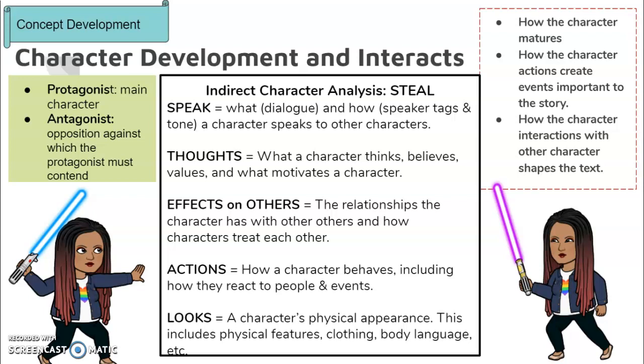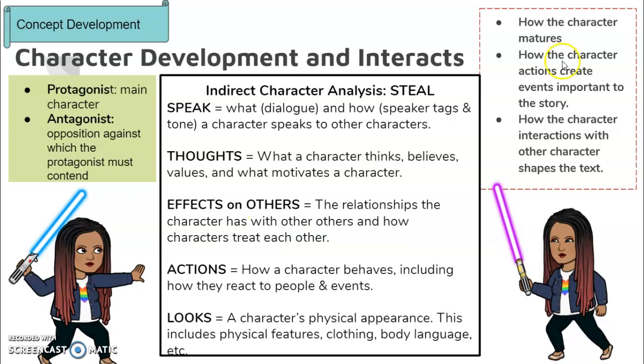Okay? So one of the first things that we have to do is analyze our character. We're looking at the characteristics of our character. And you have indirect characterization and you have direct characterization. Direct characterization is when the author comes outright and basically tells you about this character. Indirect characterization causes us to infer. So we're going to have to read between the lines.